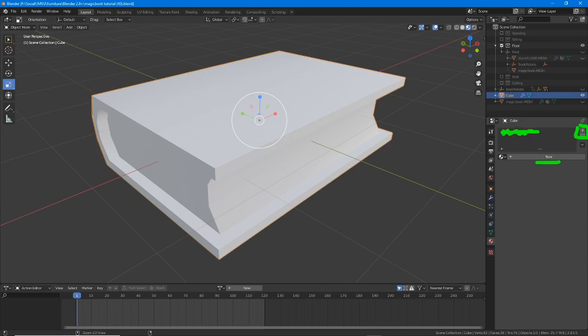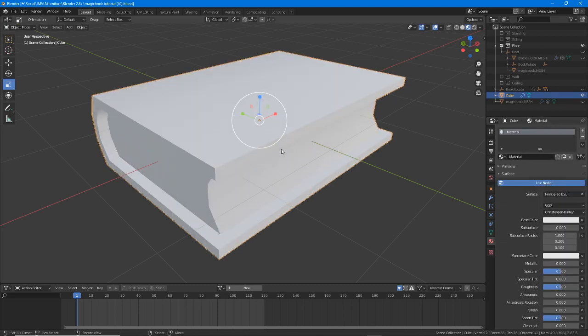If we click the new button, it'll add an entry and it'll populate the material with some basic settings. Like so. And then once we've got that, we can rename this.